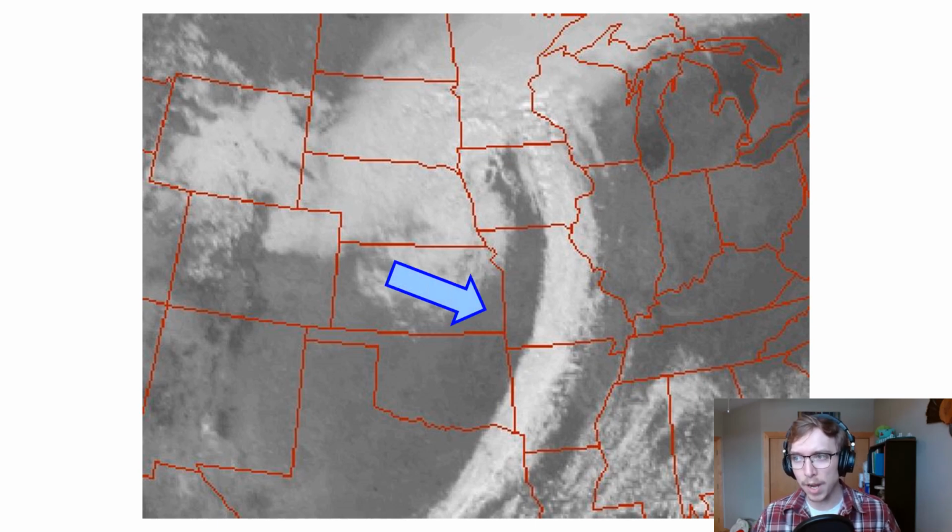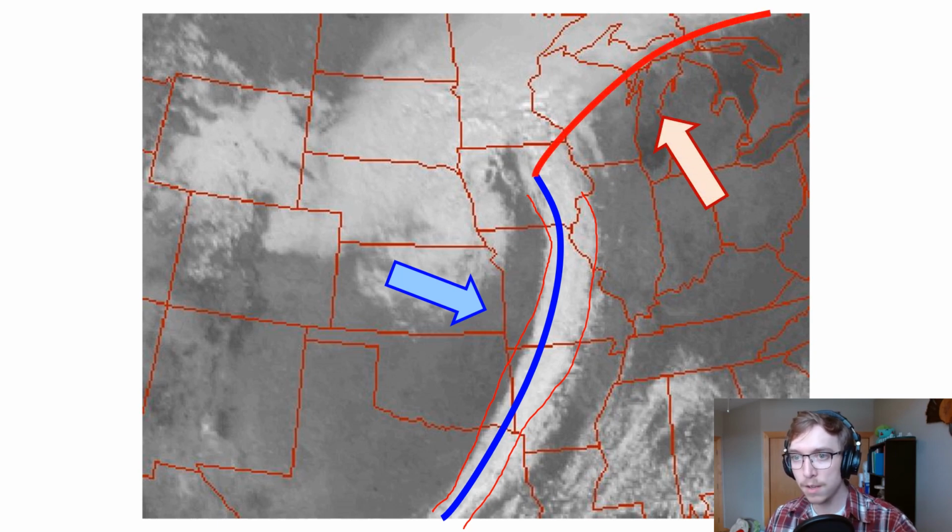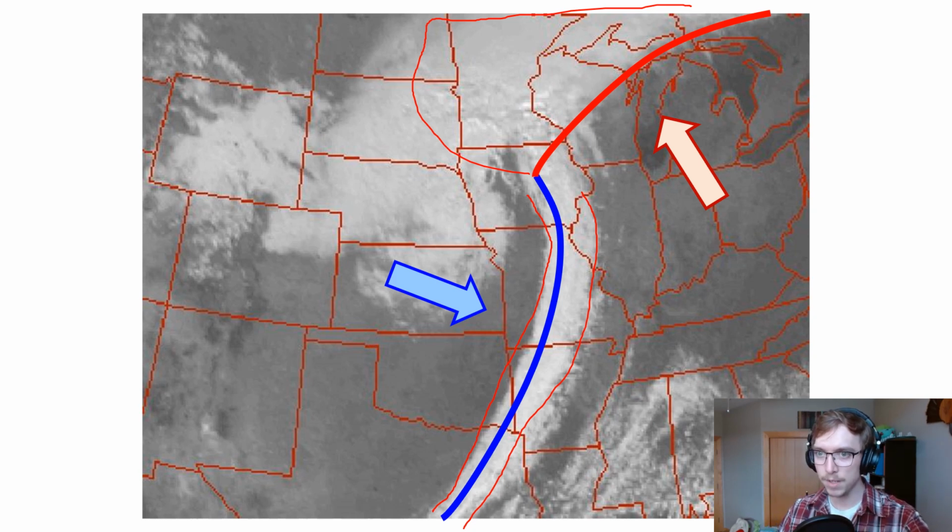So if we were to look right here, this is a cold front moving through. Notice that narrow band of clouds surrounding where we have that blue line drawn in, right? So we have this narrow band of clouds that go here and here, right? So between those two lines, that's where our cloud band is. If you look up here, this big broad cloud bank, that's a warm front pushing in. And we can see in this example a much more extensive cloud cover, potentially some light precipitation going on therein.